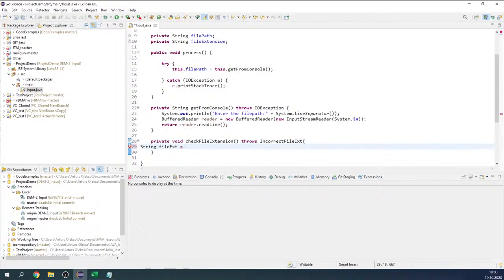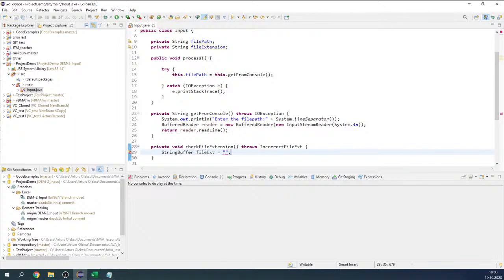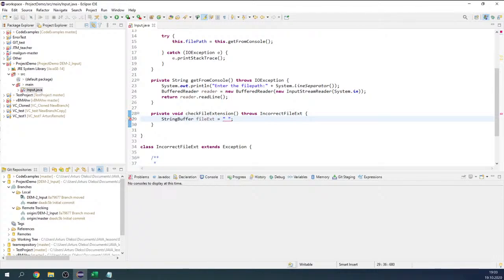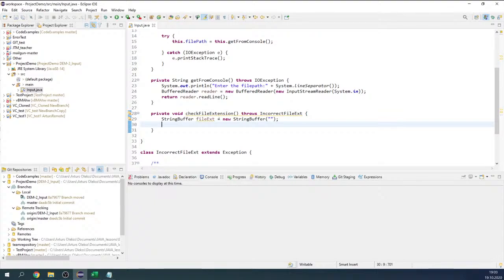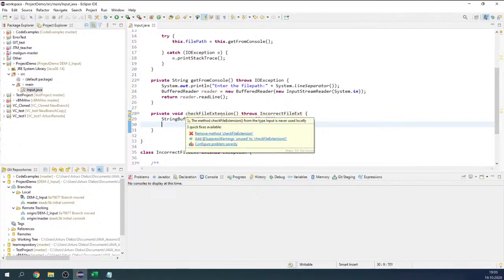Maybe let's use a string buffer, and when we need to use string buffer, we will see it. So new StringBuffer, and let's use initializing. Now I want to find the extension of the file. As you know, it should be at the end after the dot.